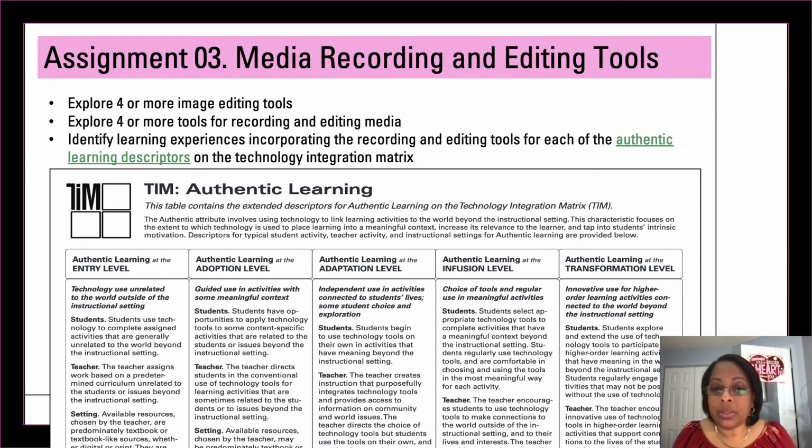Once you've completed exploring, you're going to evaluate them, compare them for how effective they are as a technology tool to create and edit multimedia content. Also, talk about their limitations.